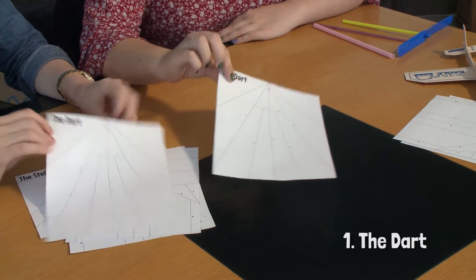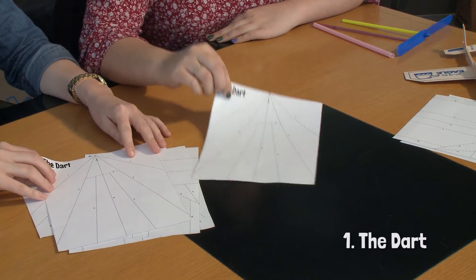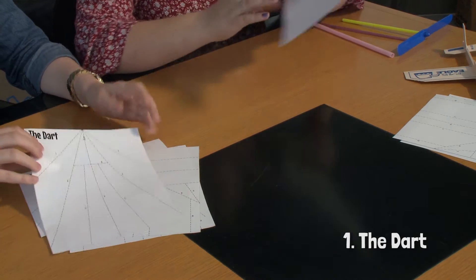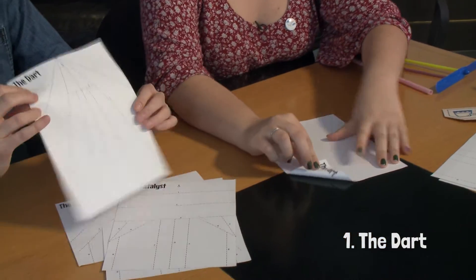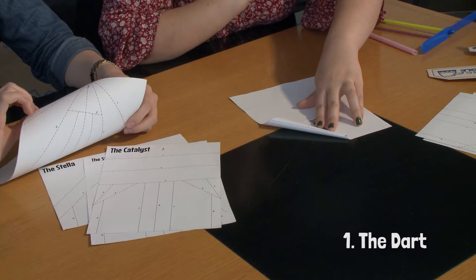So now we're going to fold our paper airplanes. If you're going to fold these, you want to make sure that these numbers are face down when you start, because when you fold you want to be able to see them show up as you fold. Does that make sense?